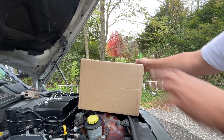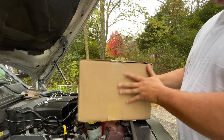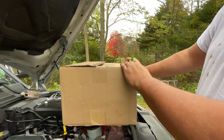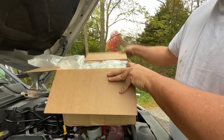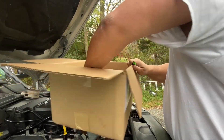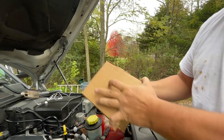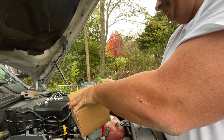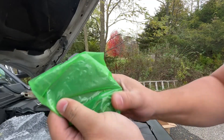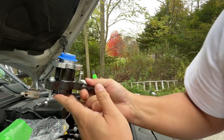Bonus footage — got a parcel, let's see what's in it. I'm not even joking, I don't really know what this is, but my level of confidence that it's something Land Rover related is overwhelming because that's all I ever buy. Yep, see what I mean? This thing is beefy — and it came with new hardware too.